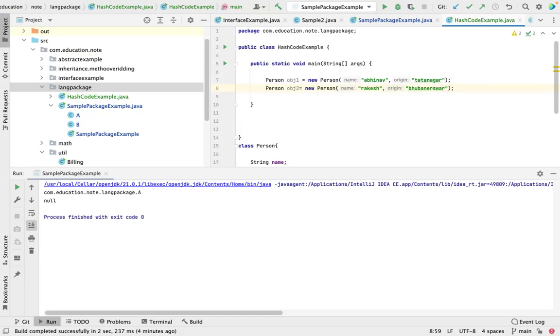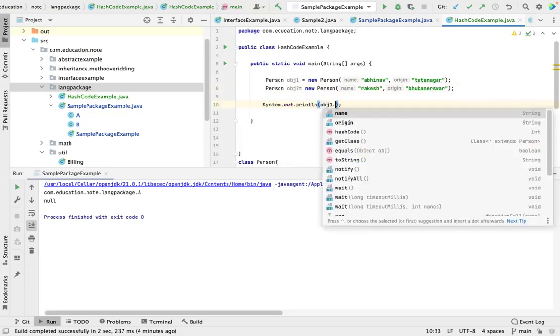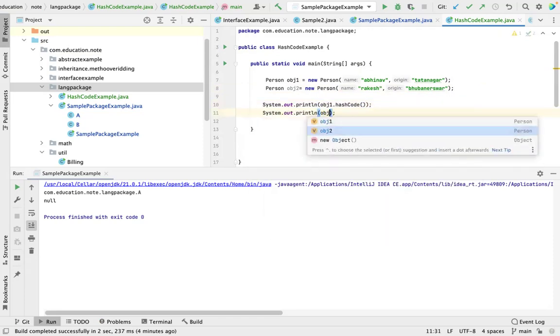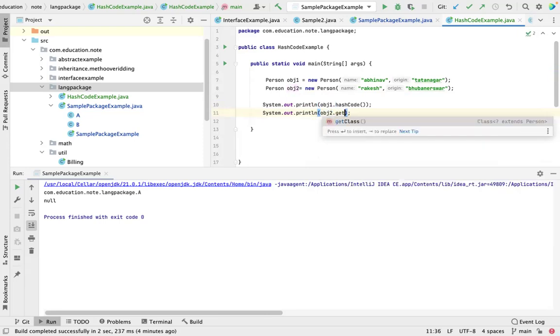And we are going to learn about hash code. Hash code is a method in the Object class. So first I will execute this and then we'll go into detail. Let me print obj1, and you see here, are you able to see one method, hashCode, right? What is this, and what is the use of that? That is what we have to learn.